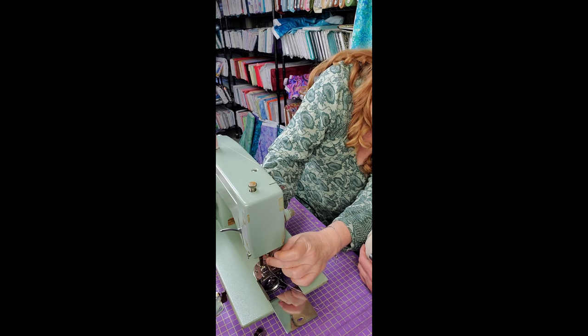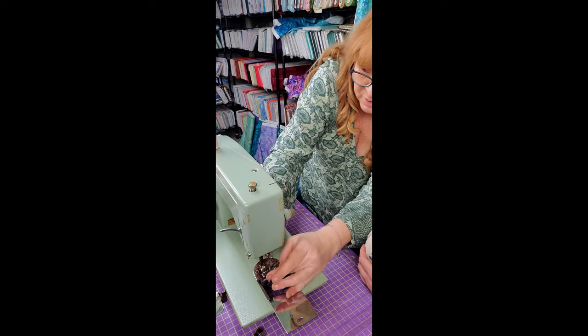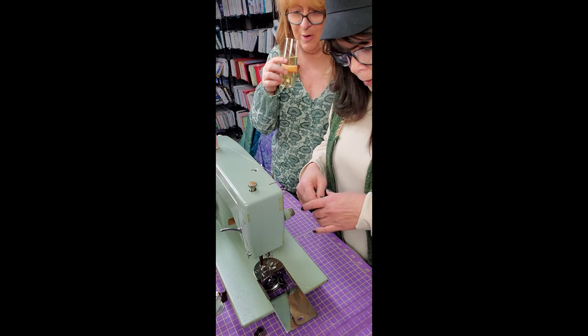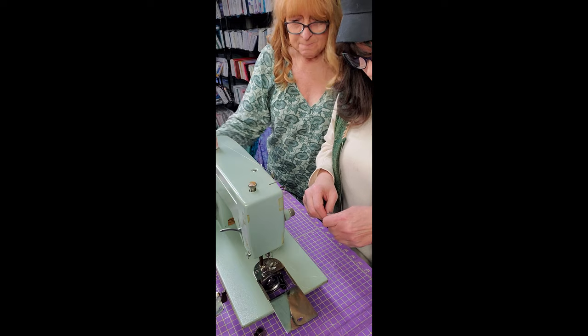Now you want to tighten it, just finger tight, nice and snug. I don't think we need the screwdriver. Okay, now go ahead and thread from left to right. This is left over here, right? Over there is your left. You guys have no idea how many left-right problems I have.